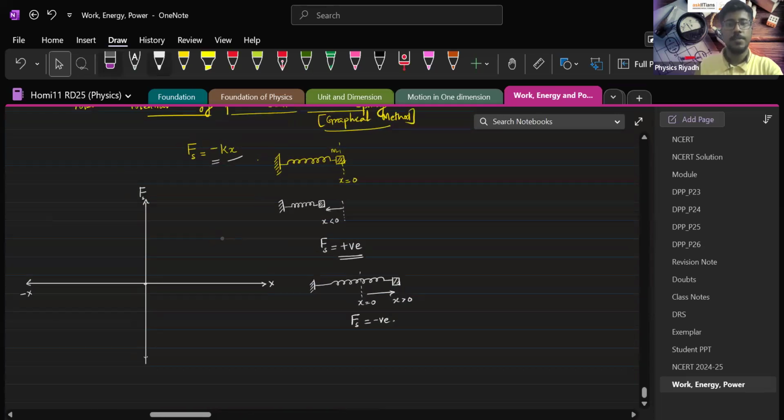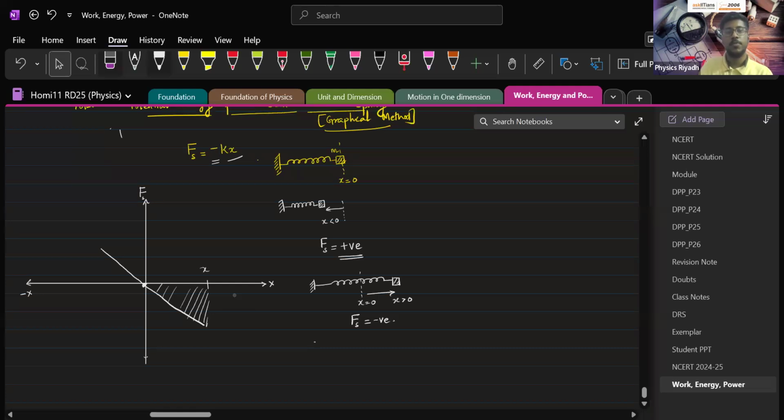Okay, so you can see the graph looks like this. It's a straight line. Now, if you want to calculate the work done during an extension process, so if you're stretching the spring towards the right, you just need to calculate the work done. If it is stretched from the mean position to some positive value of x, we just need to calculate this work done.